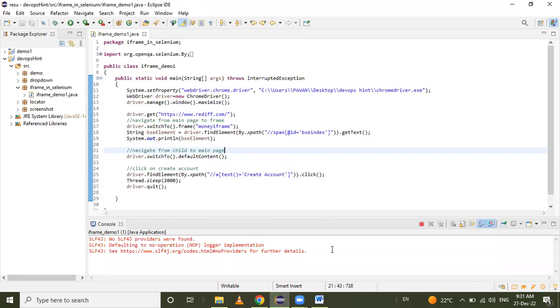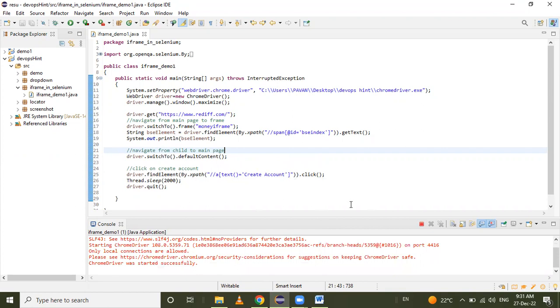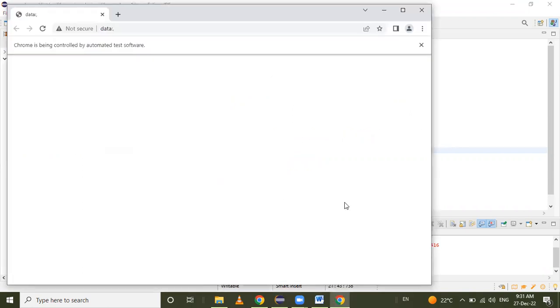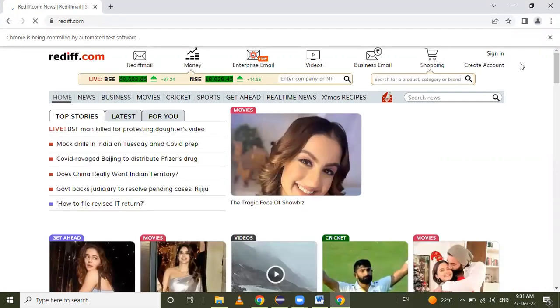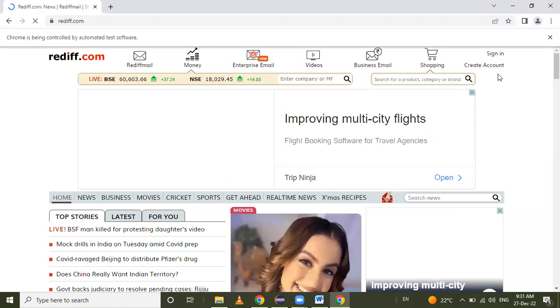Now it opens the Chrome browser, maximizes the window, navigates to redip.com here, and after that clicks on create account.